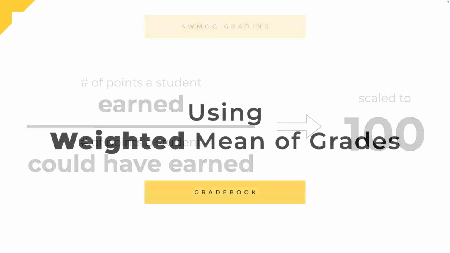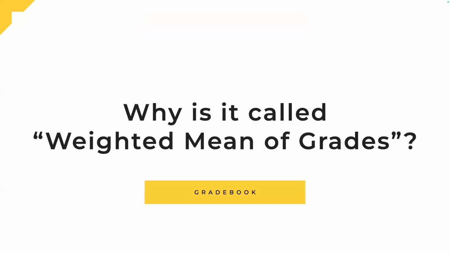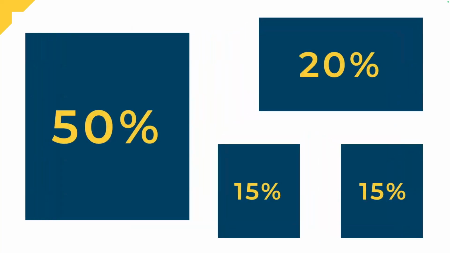That does bring us over to weighted mean of grades. So if you are weighting your grades, what that means is your grading policy probably looks like this. Again, quizzes are worth like 50% of your grade, assignments are worth 20%, forums are worth 15%, participation worth 15%. So in other words, you've looked at all of the grades available in your course, 100% of those grades, and you've broken them up into chunks that are worth different percentages of the course total. And as you learn, these different groups are, again, called categories, and we'll create those on the gradebook setup page. I'll show you what that looks like in just a couple of minutes.